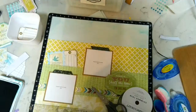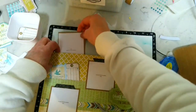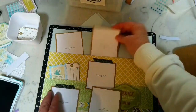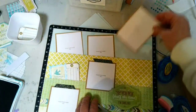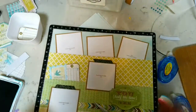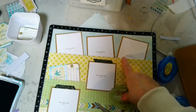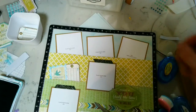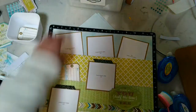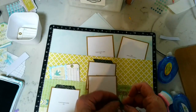So to add more pictures to it, at the top, you'll remember that I did not seal this in. So these are all going to go. You can have 3 pictures here. And the nice thing about this is, most of my layouts are going to be top loading. So you can slit your page protectors and pull them out this way. But because it's so close to the top, I'm going to show you what I'm going to do instead. I'm going to take my shimmer tape and I'm going to make a little loop. And the little loop's going to go like this.